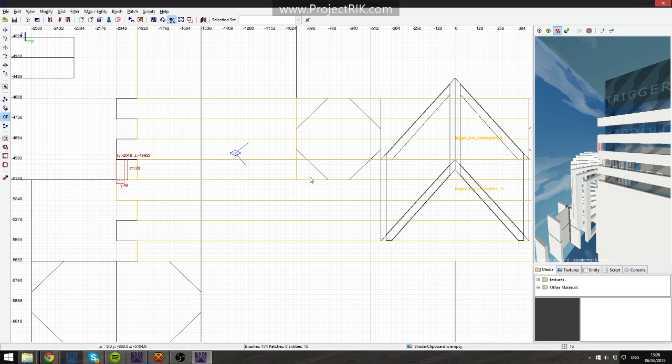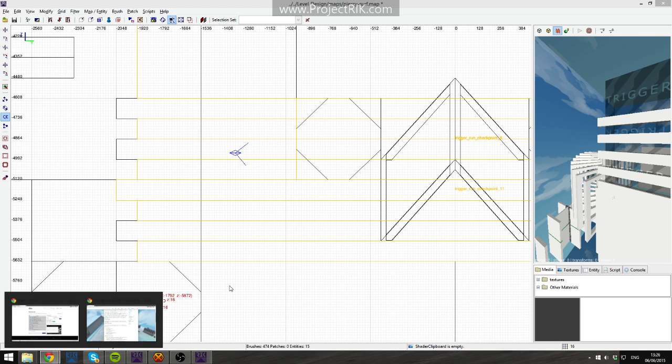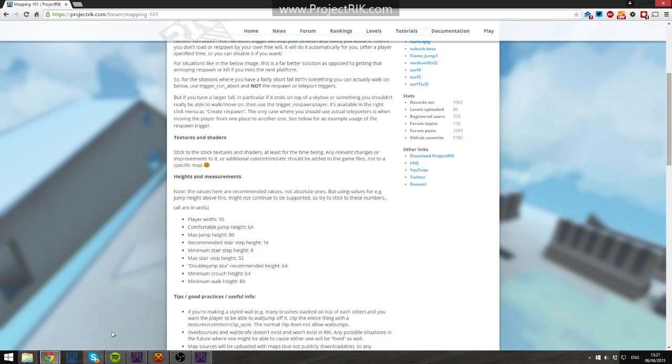So I knew that this height was going to be about 40 more units. Well, I prefer to refer to it as thirds, right? If you imagine a player's 80, that's about an extra 50% height than the player. And the crouch height is 64, so it's actually double if you crouch. So you may need some information like that, working out stairs and player widths and other things if you want to do small gaps and bits like that.